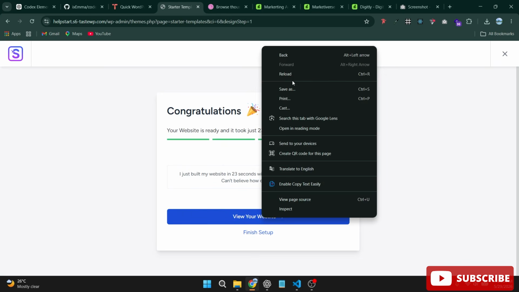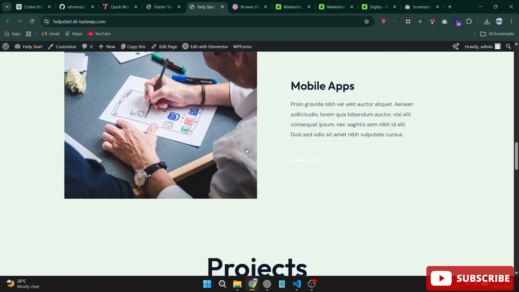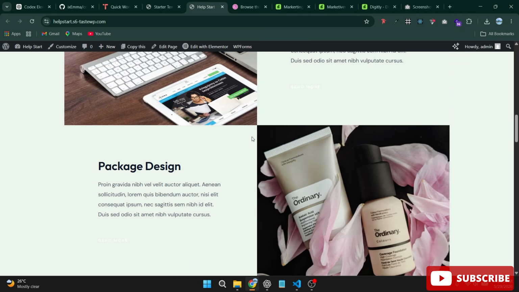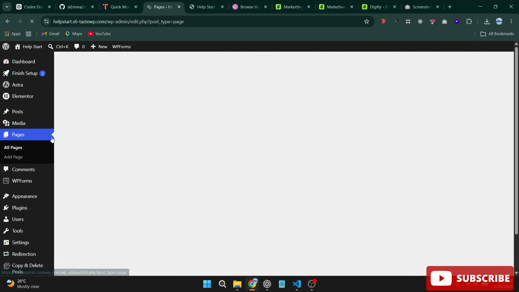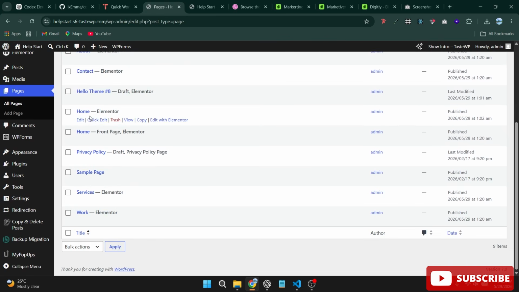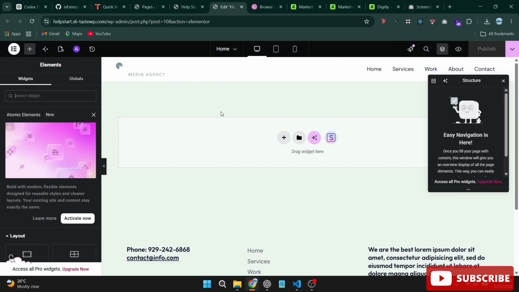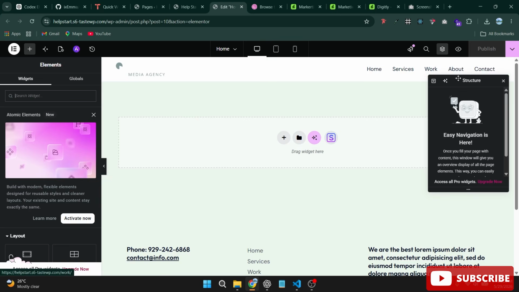You can view your website. So let's see, visit website. And you see initially we had nothing, and now we have this just by installing a starter template plugin. Let's go and finish setup. You can go to your pages and you can see the starter template already comes with some pages. Let me open this home page. This is the page that we were already going to edit. It had nothing, it was blank, no header, no footer, but because of the starter template, we have a header and a footer, and you can edit this later.